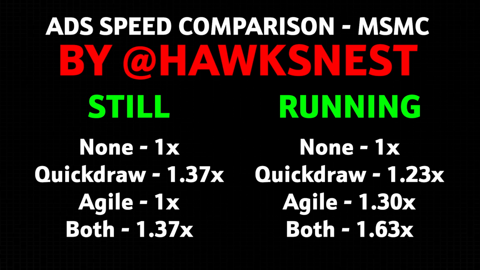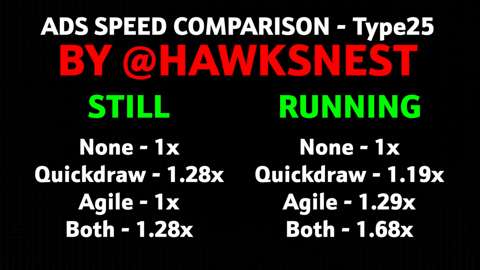And then if you look on the running side, if you have both Agile and Quickdraw, you're going to scope in 1.63 times as fast. So once again, these are the SMG numbers. Go ahead and pause right now if you want to absorb this, because we're going to look at the ARs in 3, 2, 1, now. Okay, now you can see the ARs, and as you can tell, there is quite a bit of benefit when you're running and you have both Agile and Quickdraw.